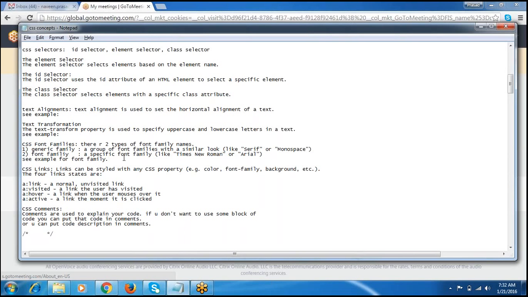Okay, there are two types of font family names: generic font family and font family. A generic font family is a group of font families with a similar look, like serif or monospace, and a font family is a specific font family like Times New Roman or Arial.